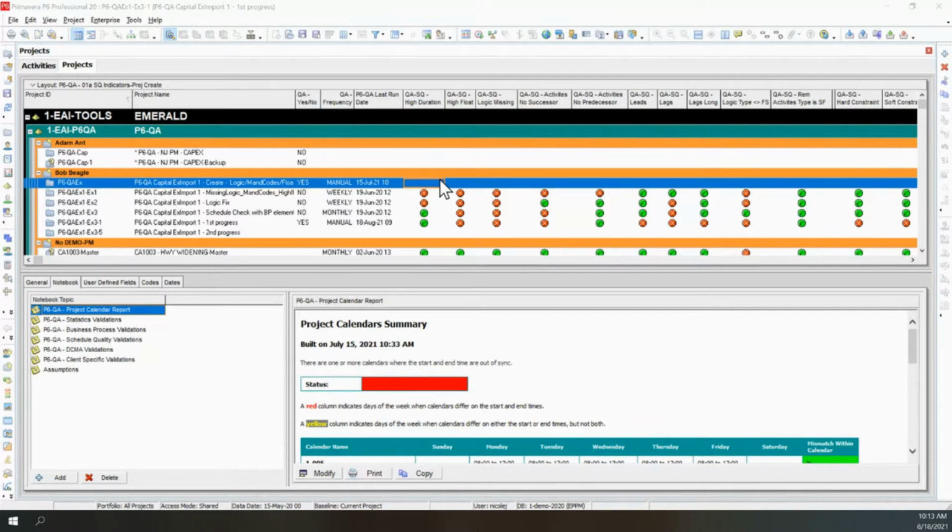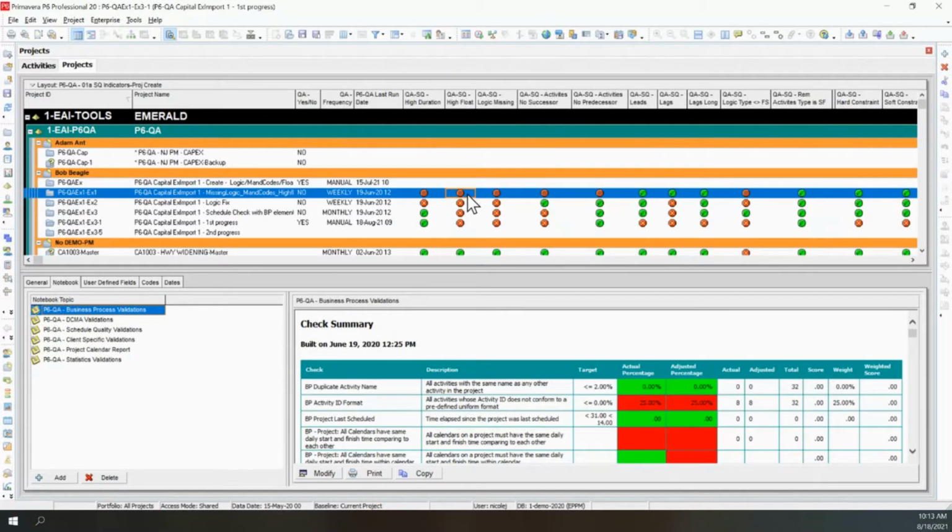High float is another one. Typically, high float means the activity can move around a lot and it won't bump the end date of the project. Well, that could be a signal that you possibly missed some logic, meaning there's what would be called an open end, which means you're either missing a successor or possibly a predecessor.